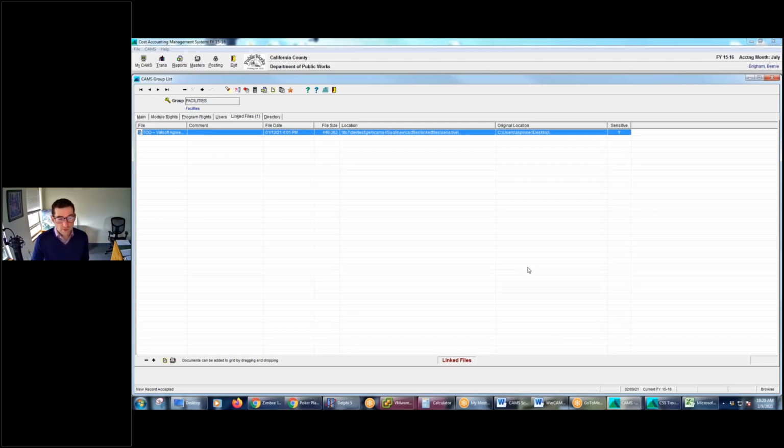This was developed, I think, primarily for employee documents or whatever, but anything you want to keep sensitive, it allows you to let people into that program without letting them have access to all the sensitive stuff. But remember that there is a back door, and they can just go outside of CAMS and look at the file unless you make sure of that. That's why we offer to move it into the sensitive folder so that your IT can lock it down, okay? Because it's just out on your server.